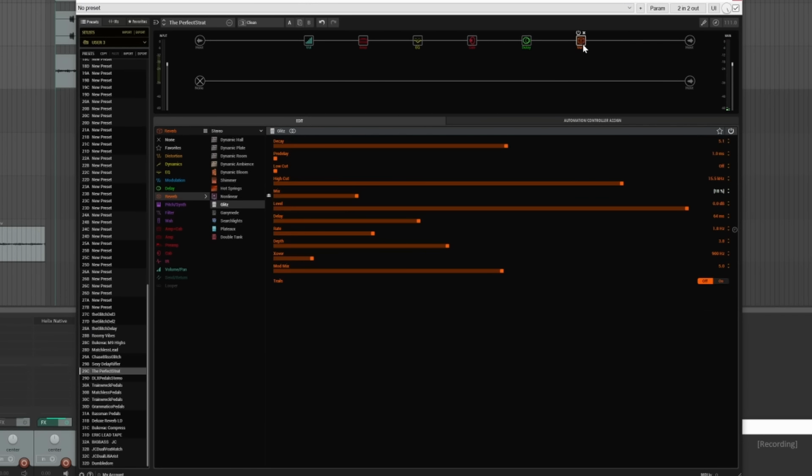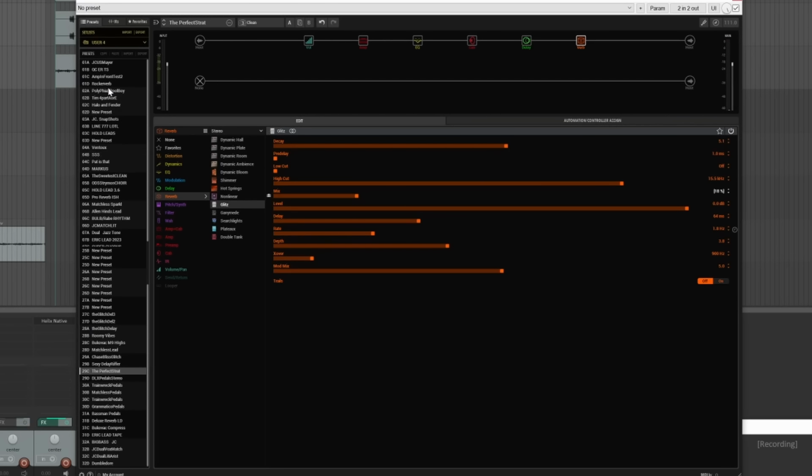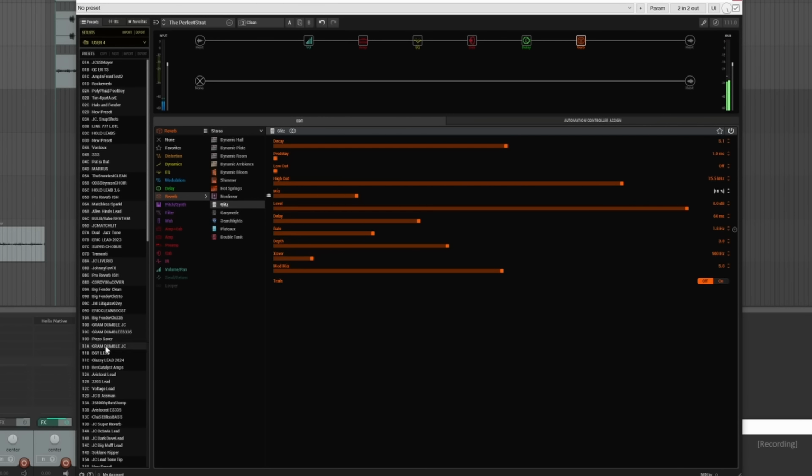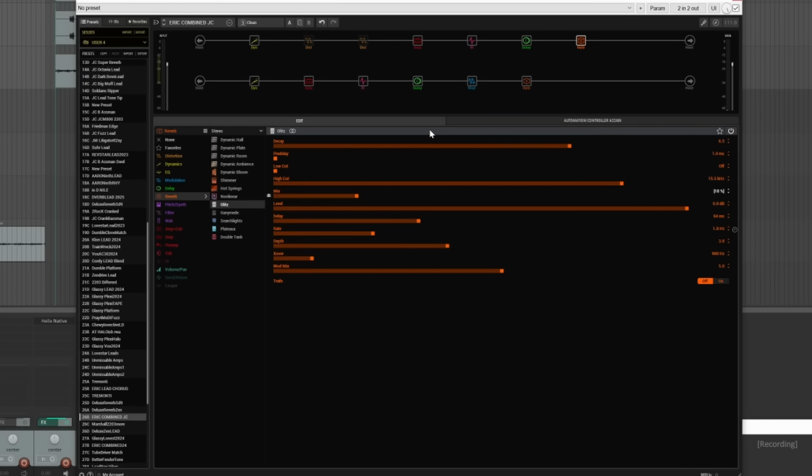I think these settings initially came from probably my Eric Johnson attempt. So if I try and find Eric combined, see here. So on the clean, that's where those reverb settings came from, trying to do that Eric Johnson blooming thing.